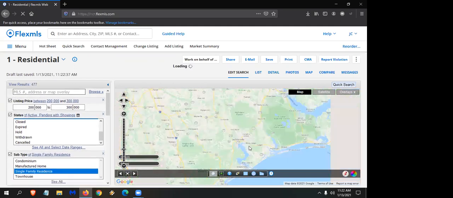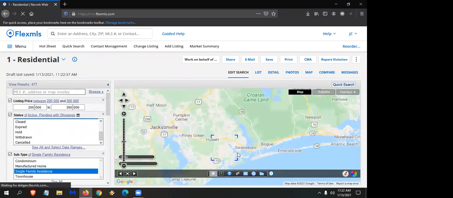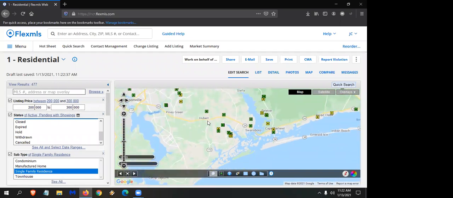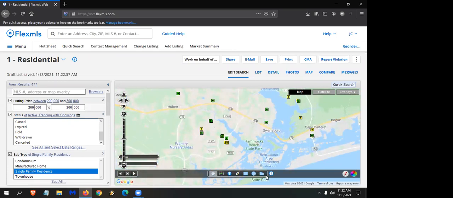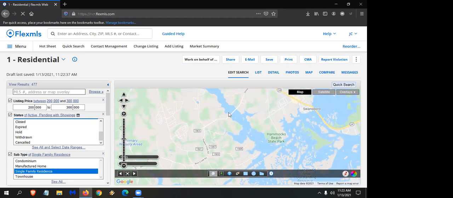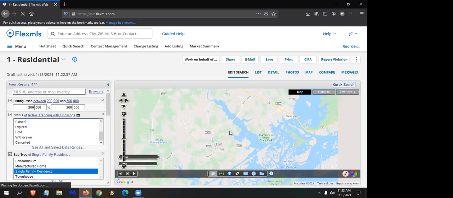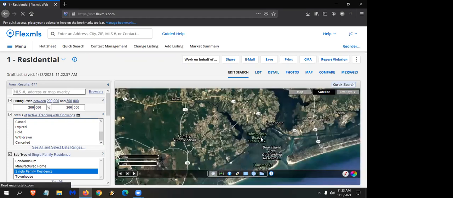Let this load up again. And what I'm going to do is draw a shape over here. And so I really like to zoom in. Now, the final shape that I'm going to do is this freeform polygon. And for the freeform polygon, what I like to do is switch to the satellite view, just because, especially with all the marshes and the geography there, you may not even have houses in a certain location. So I'm going to click the satellite and take a look at what it looks like.